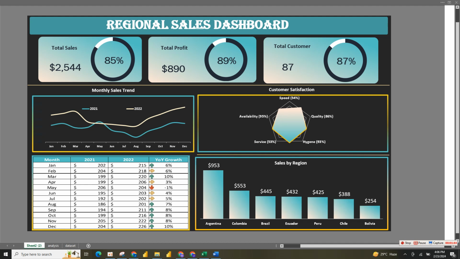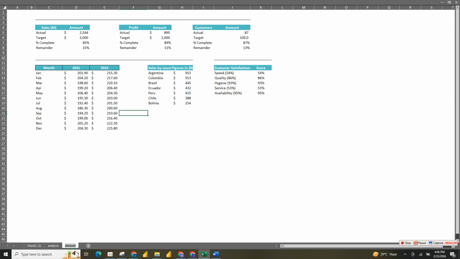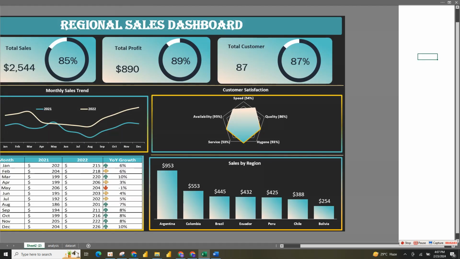You are given simple data, just like this data, and you are tasked to create a very simple dashboard from it, for a particular region. I'm going to show you how to do this simple dashboard.